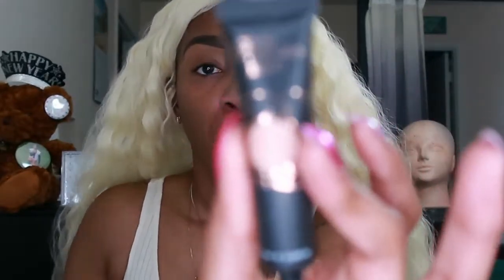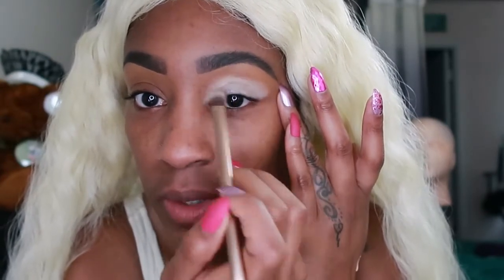So yeah, let's start with this here, P. Louise base number 2. And I'm gonna put that all over my eyelid. I have to find a brush to do that. I'll probably do this again, cause I might do a cut crease for y'all today.